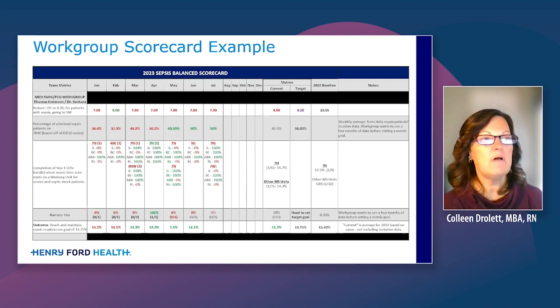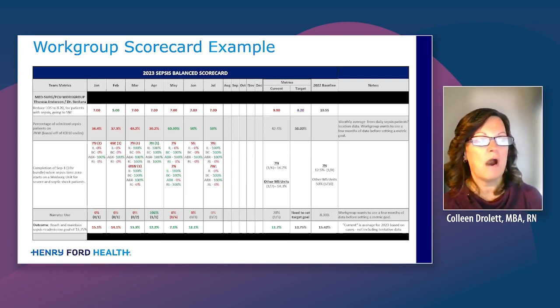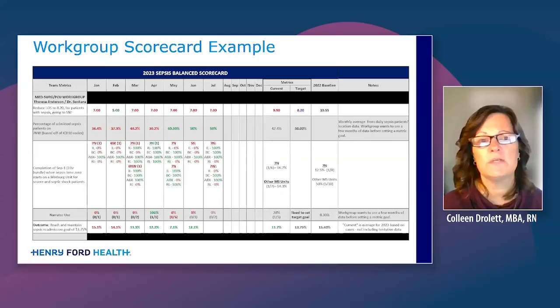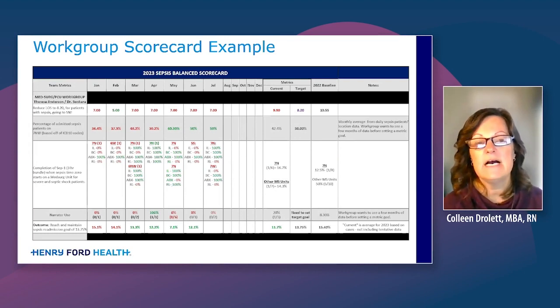This is an example of a dashboard for our med-surg, our sepsis unit work group. The numbers are fictional, but it gives you an idea of what this work group looks at every month when it meets, and also reports their progress and or barriers back to our sepsis steering committee. So this work group, as I mentioned, was looking at those readmissions. They may also look at other things. For example, they're looking at length of stay and the volumes on that sepsis unit.